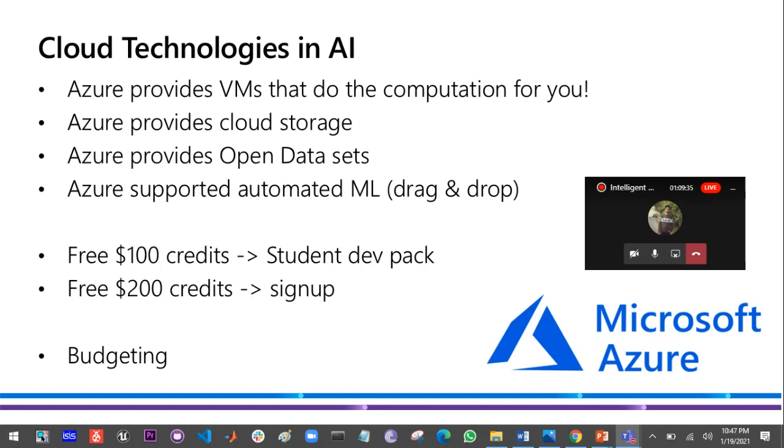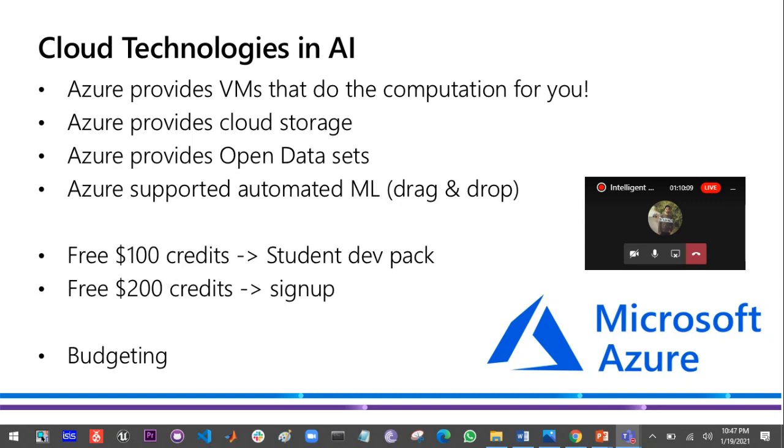Now, I know a lot of people are thinking, okay, this is all good, but this is a paid service and it costs a lot. How are we going to pay for that? And for you guys, there are exclusive offers. You have free $100 worth of credits if you get the GitHub Student Developer Pack, and you get free $200 worth of credits if you sign up on Microsoft Azure right now. So this is available. You can make use of $200 worth of credits to train models, to do whatever you want, or just explore the cloud, anything you really want.